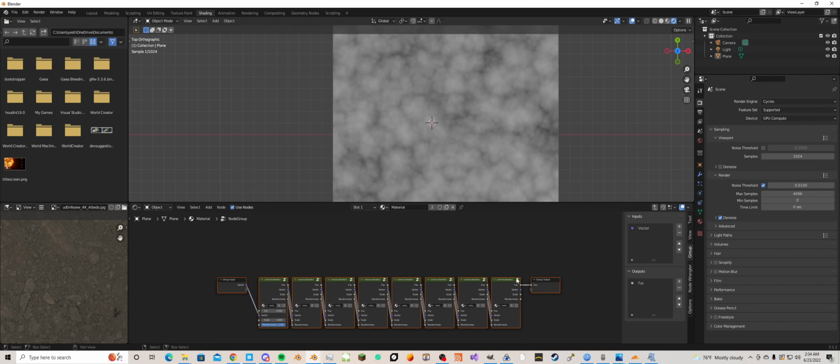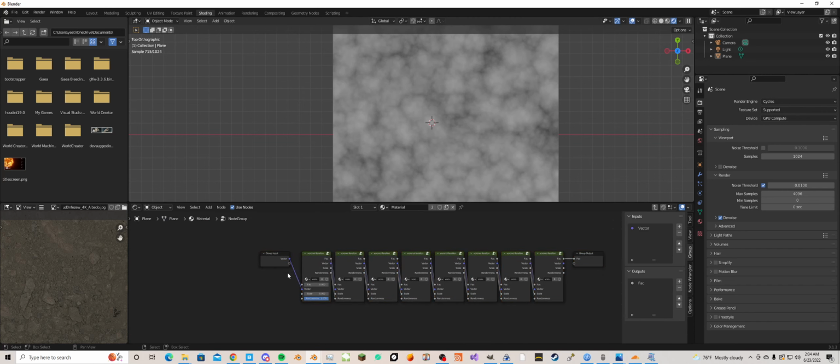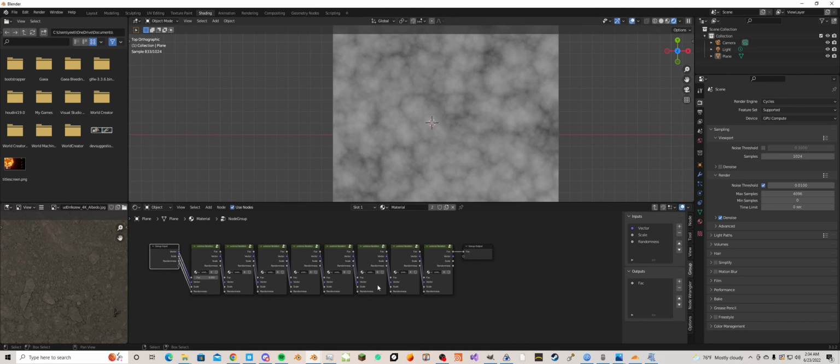you're going to have to package this all up in a node group. So take the vector input, and then the factor is just going to stay at 0. That's sort of the thing that we're marching forward. Plug in an initial scale and initial randomness because that's also a parameter.